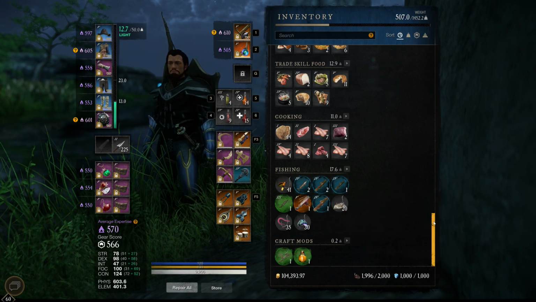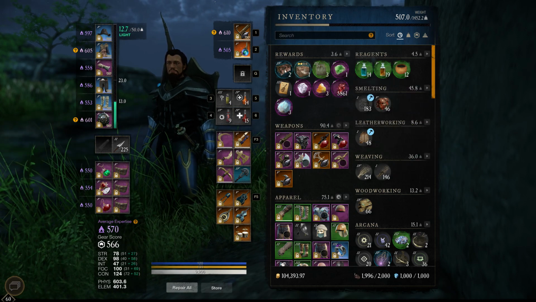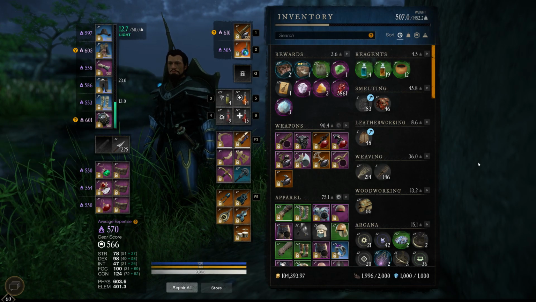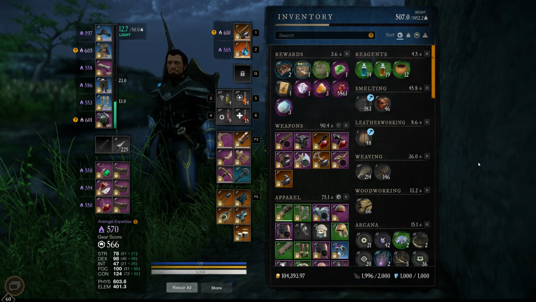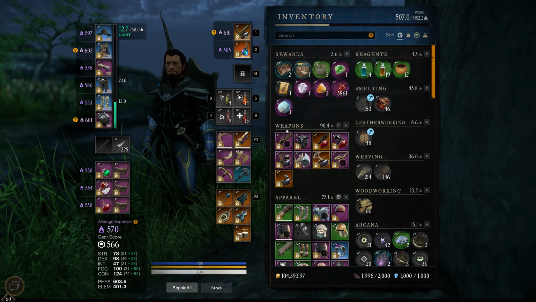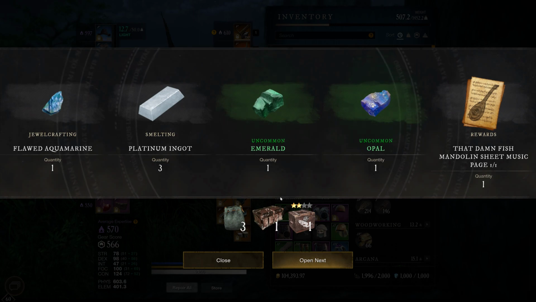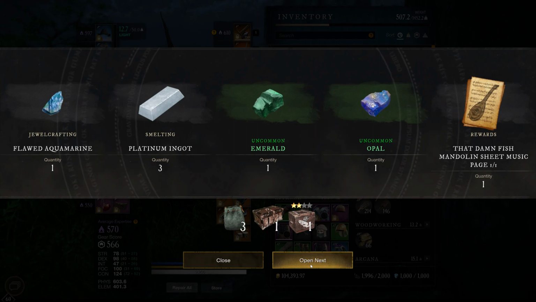In addition, it also likes to cough up a couple of treasure chests. And treasure chests usually give you a few ingots and some gemstones, and maybe some bait or something like that. I usually save those to open for later, but I'll open them now. And there's my 100th copy of that damn fish mandolin sheet music.